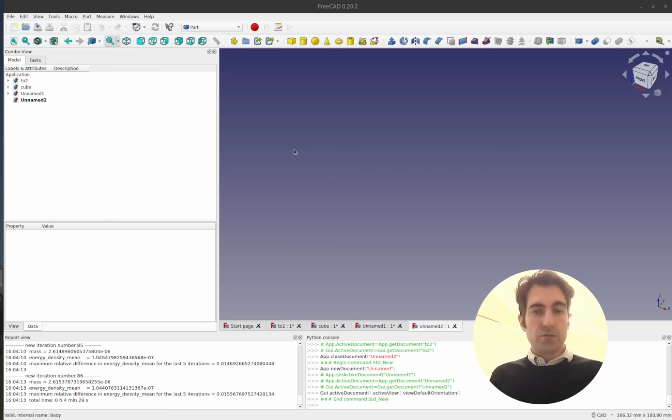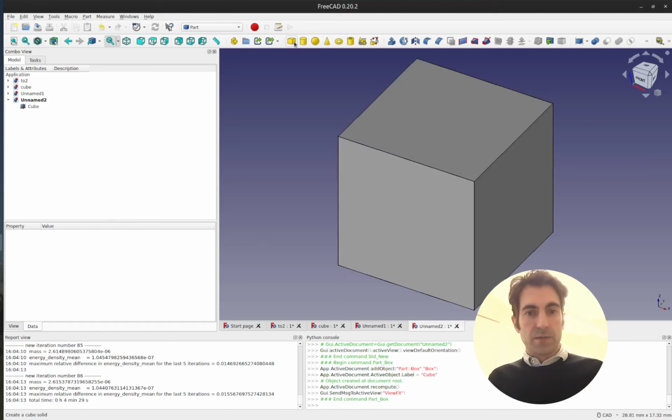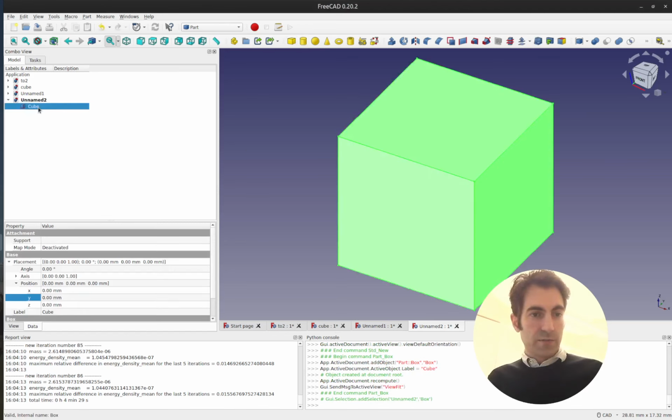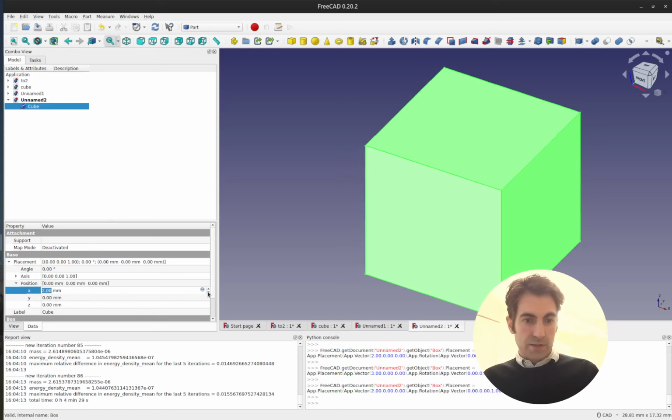In order to do so, we have to have two different materials. In other words, we have to have two different bodies. So now I'm going to create one body and another body, and I'm going to use both of them together. Let me create a body, and let's make it really simple. I'm just going to make it a cube here. On the fly, I'm doing it three-dimensionally in the part workbench. Of course, you can do it in Part Design with a sketch for more complicated geometries as well. But in order to give the idea of what we're going to do, this is already good enough.